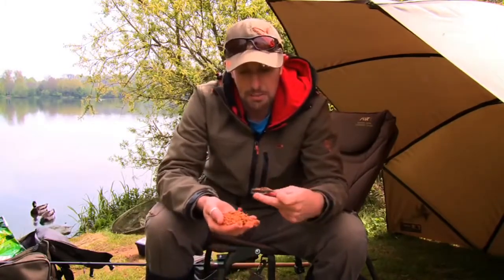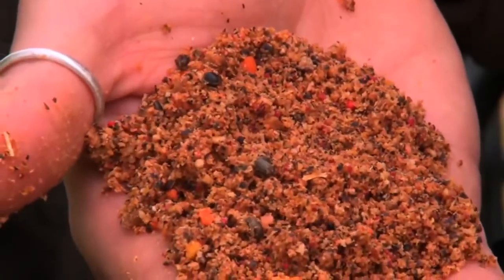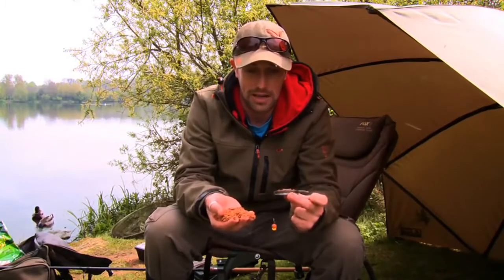I'm using a method mix here, and it's really important that you use this type of mix when you're using one of these feeders, so it's the correct texture to actually stick to the feeder and present itself correctly, staying on the feeder until it's actually on the lake bed.